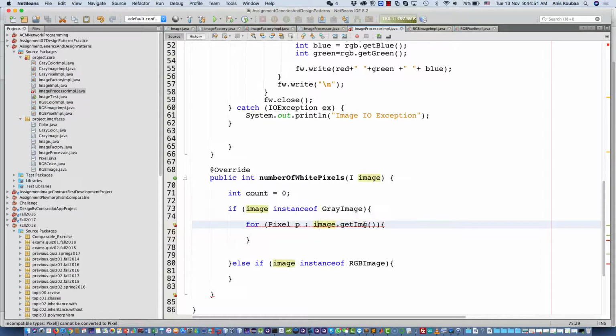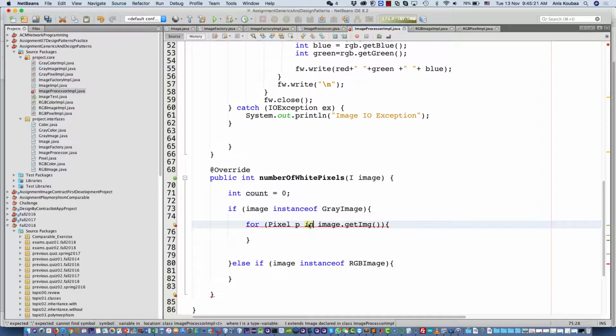What's wrong here first? If pixel, gray image. No, why is it not showing here? This is a for each statement.